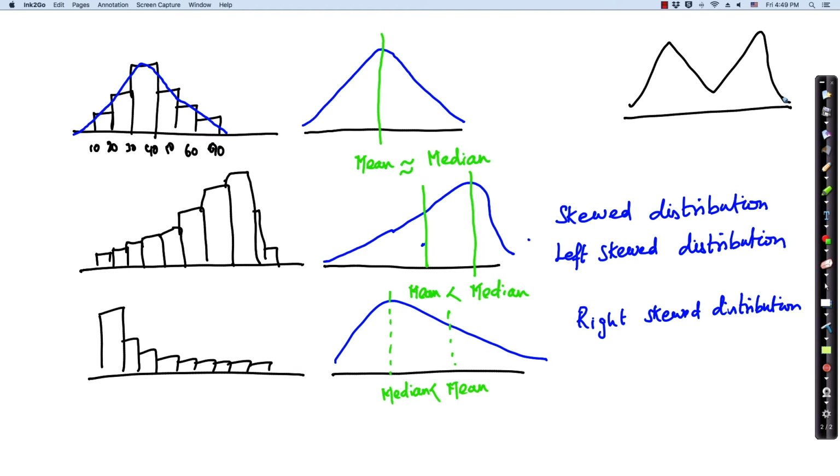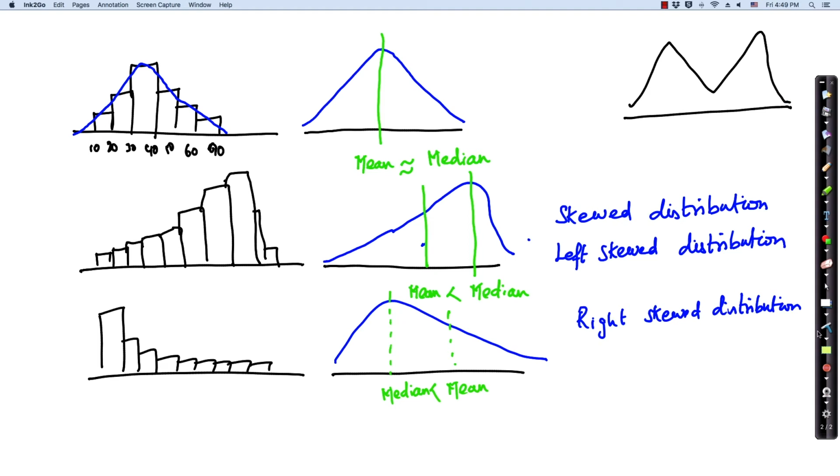Now, I guess you have a little bit of understanding about what a histogram is and how to understand the distributions. One other main reason to look at the histograms is to identify whether there are any outliers.